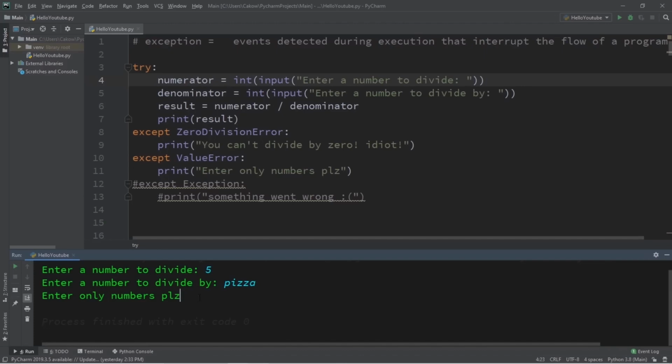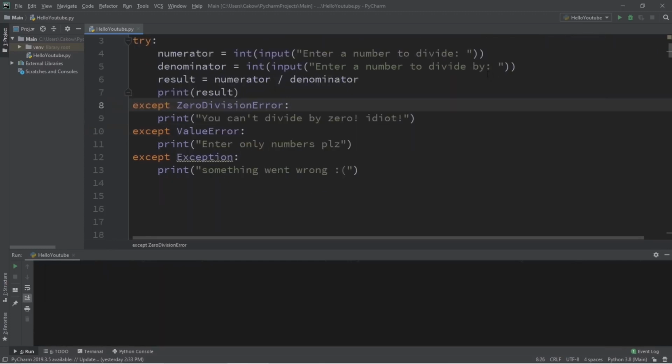Enter only numbers, please. Not only that, but you can also add the except Exception block at the very end, just in case there's something you won't anticipate. But it's always considered good practice to first catch any specific exceptions and let the user know exactly what went wrong. An additional way in which we can handle these exceptions is that we could display the exception that occurs, although it is completely optional.